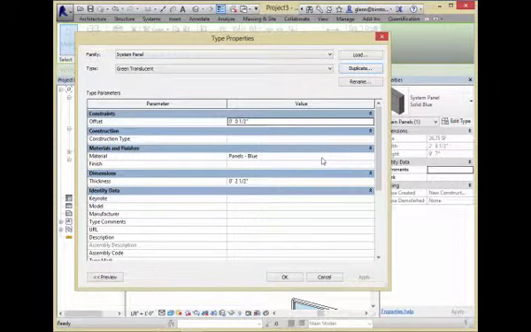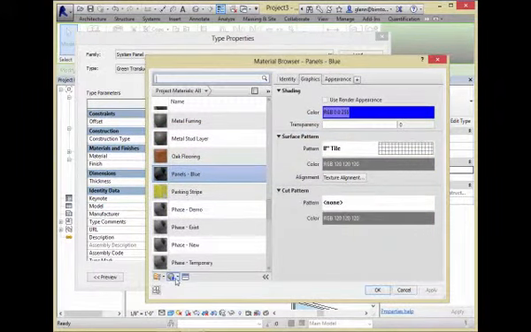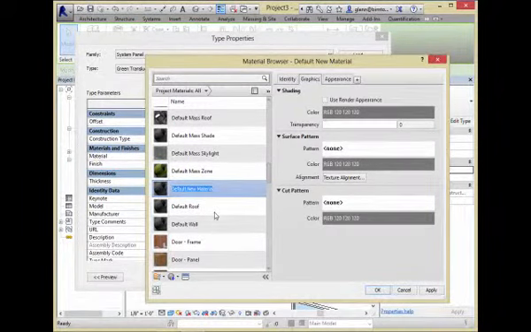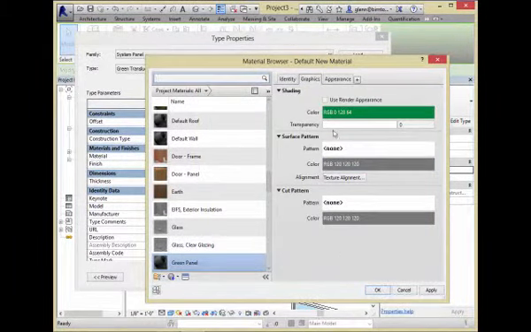It's going to be very similar, but instead of being blue in this case, let me again create a new material. I'll rename it. We'll call it a green panel. Give it some color. If you like the idea of translucency, that's controlled right in here, transparency in this case. You can give it some degree of transparency, like 50% transparent, or 100% transparent would be glass, or purely clear. Make it about 50.